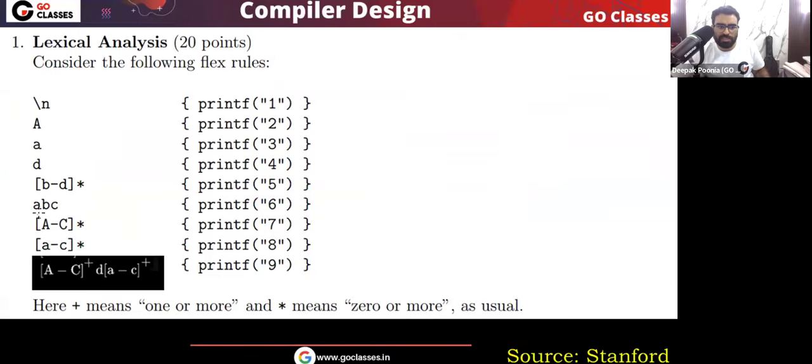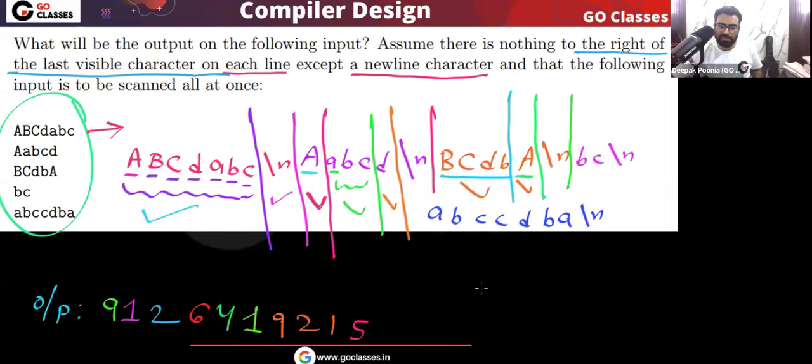After that, you can see small bc. What is matching? Rule 6 is not matching because rule 6 will start with A. Small bc, yes or no? This is matching because this is B to D, means BCD. This is also matching. So for small bc, this 5 we will print, because this has high priority. So we will print token 5 for this small bc. Then for the new line character, the token 1 will be printed.